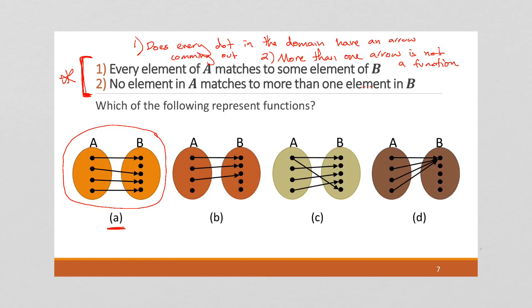Now, again, this is the difference between codomain and range. This B right here is a codomain because we have an element in it that's not covered. And that's fine. Functions, that's not part of the definition for a function. But we can't say that B is the range because there are options that haven't been handled.